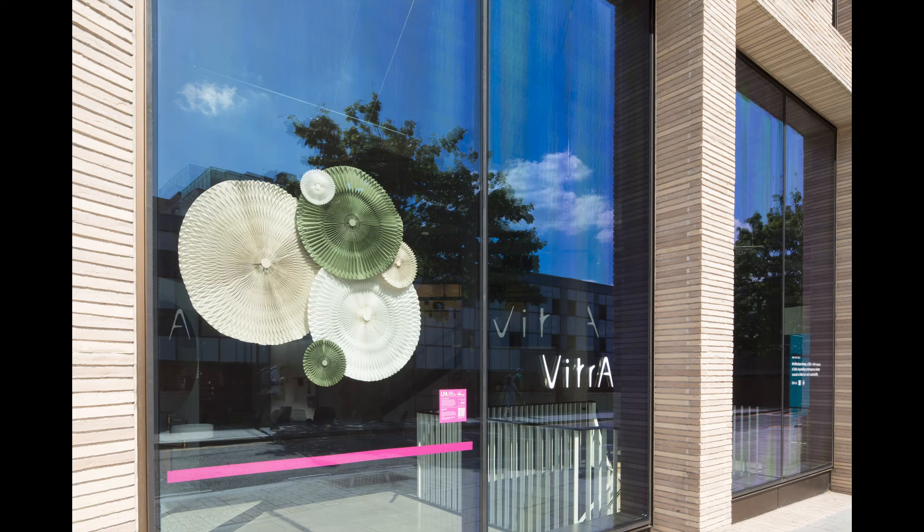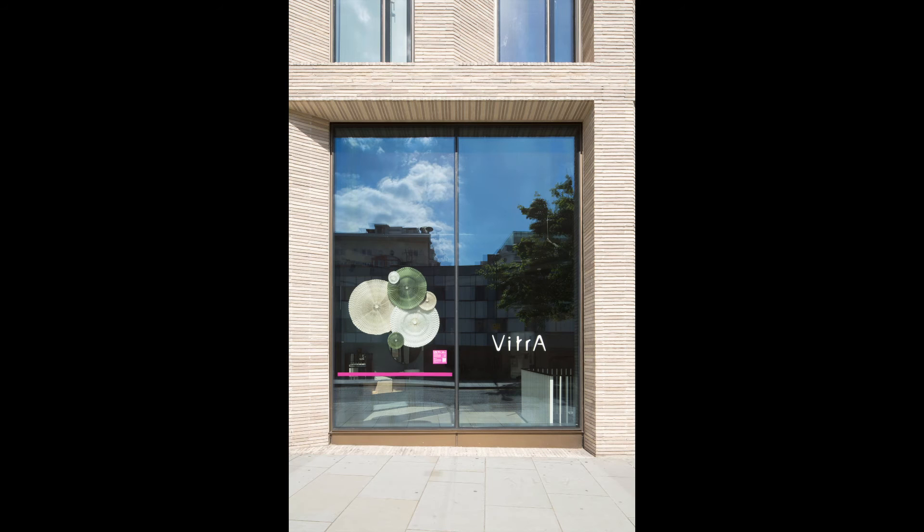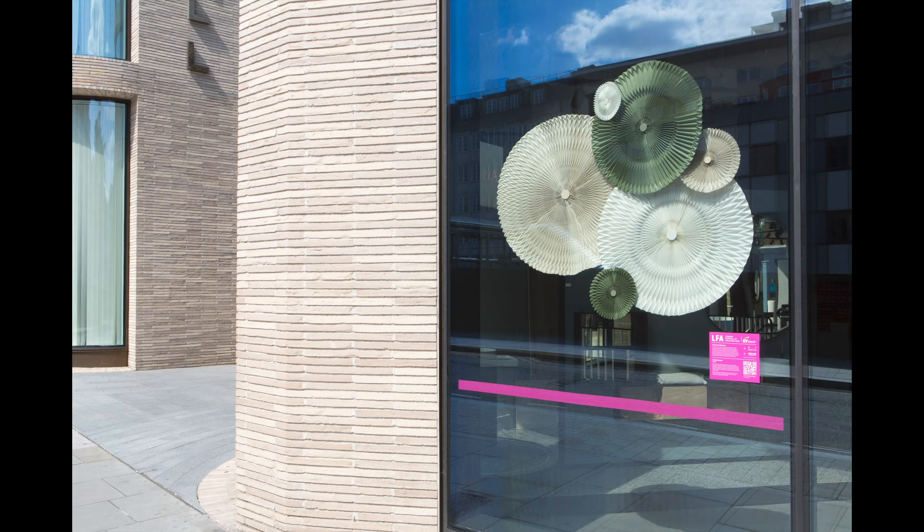For the installation and manufacturing process, we did a combination of traditional pleating and origami techniques with digital fabrication. We used a laser to mark all the different pleats and all the different directions on a template, which we then used to follow the lines of pleating. The main work was to understand what is the best pattern and the best way of drawing these lines. We found it very interesting that by changing the depth and the length of the lines, the resulting pleat would be totally different, and each one has a distinct color. Once we were happy with the colors and the manufacturing process, the most time-consuming part was actually pleating by hand, one by one, all these elements.